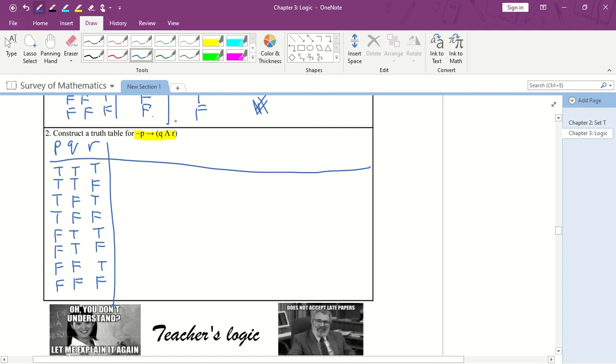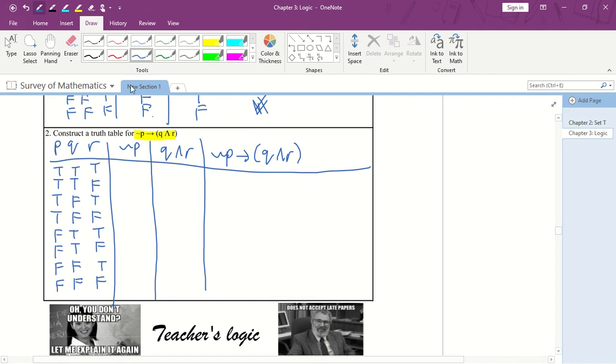Okay, and now we need to write the symbolic form here. So start from the left to the right. So we start from negation P. So negation P. And can we straight away do the Q or R? Yes, we need to do Q or R because we have Q and R here, right? And we cannot write the whole thing first because we don't have Q or R yet. And the next one, negation P to Q or R. And we are done.